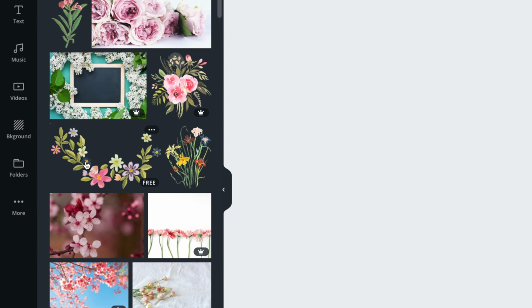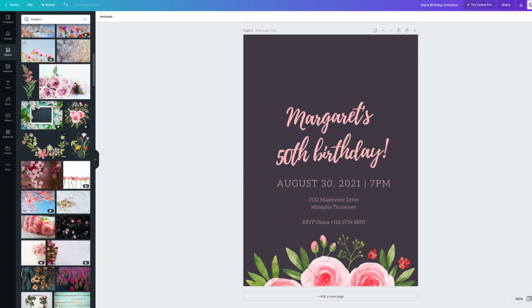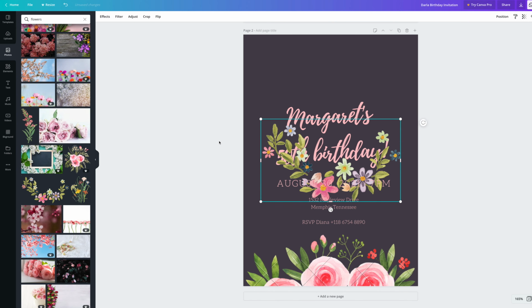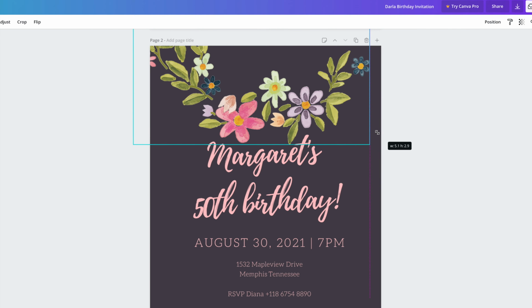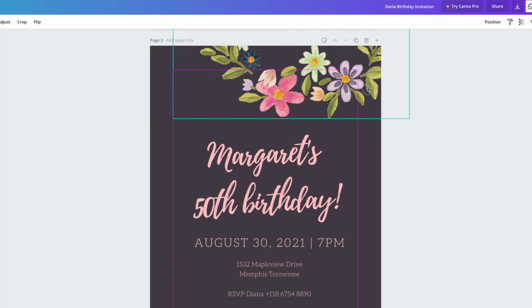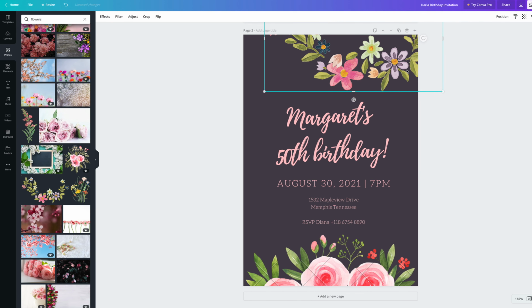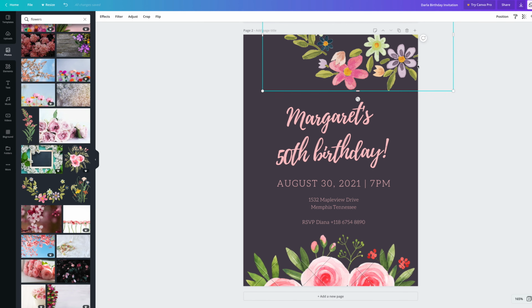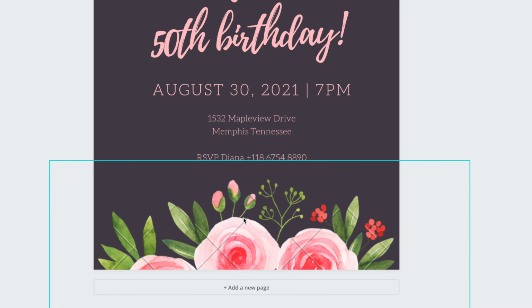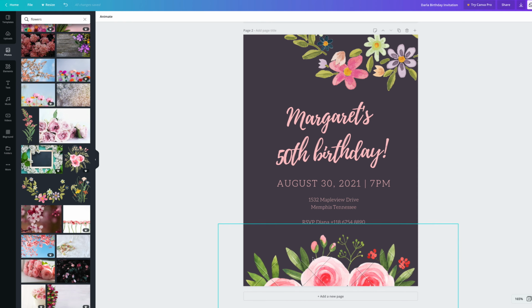So when you find the image that you like, just click on it and it automatically goes here. You just click and then drag it. There you go. I think I'm just gonna put it on the side because it looks better. There you go. Make it a little bigger. There, I think it's pretty. After moving it, you can just simply click out and then do the same one for this one.